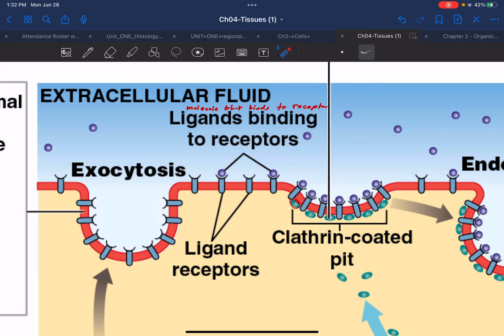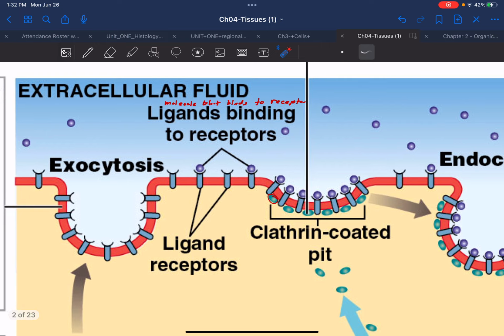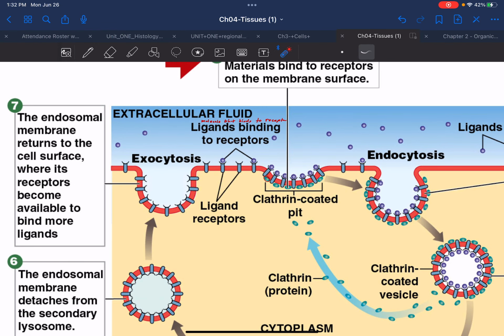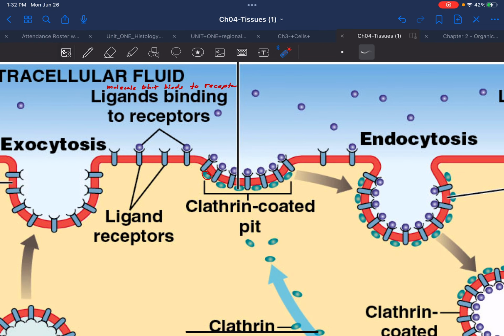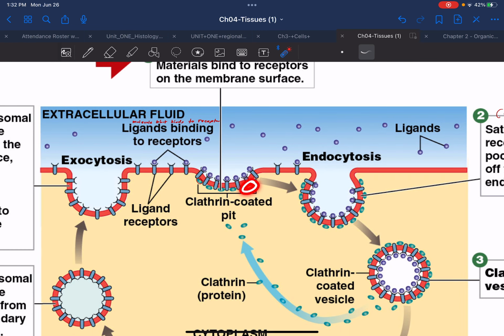And so, if enough ligands bind to the receptors, what we see is that these proteins, in union with other little proteins, will then finally pinch a vesicle inside of the cell. When enough receptors bind, they cause structural changes, and then it recruits proteins at times.